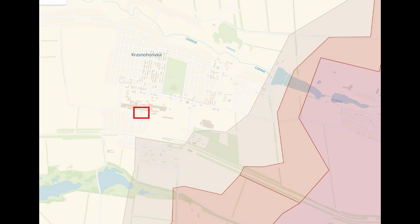Here's the situation at Krasnohorivka at the time of recording. So given what we saw in the video, I think DeepState can be updated, putting some of that contested territory, notably the southern bit of Krasnohorivka, as Russian controlled now. If indeed that second armoured vehicle went there and parked up and started firing and that sort of thing, it seems that area has been abandoned by Ukraine. The red box on this map shows where the turtle tank reached. So Ukraine definitely looks like they're going to be making the stand here at that big industrial site, with the southern part of the settlement abandoned.